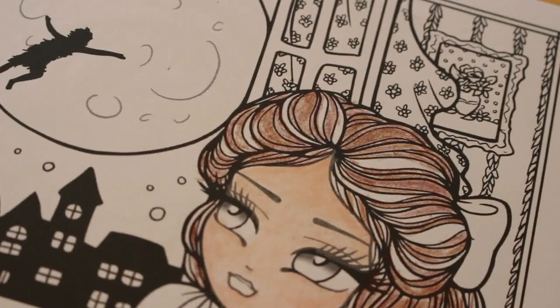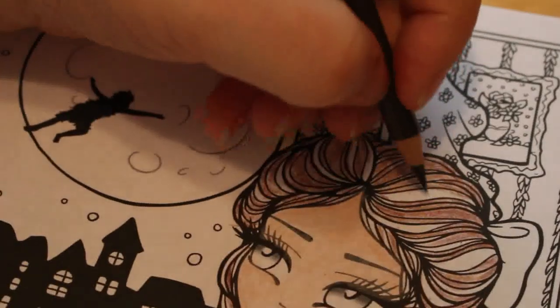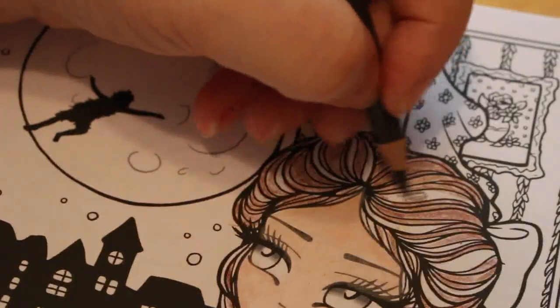But there are also a few other things I want. I do want to get some Sharpies for colouring things like mandalas. I'm not a big mandala person. I don't think that's very relaxing myself, but hey, that's just me.